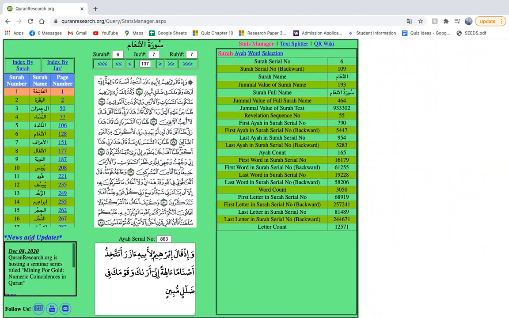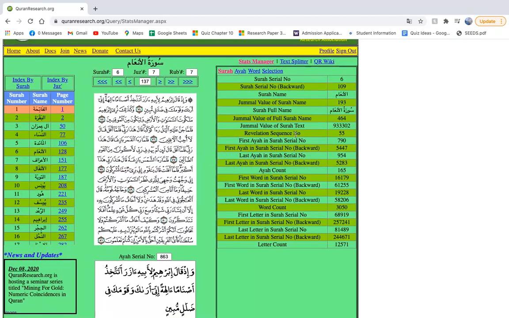Now at the bottom of the page over here, we have our news and updates. And again, this box provides information related to news, system updates, new database versions, or any news related to the QuranResearch.org website. Right below it, we have the follow us. If you click on the icons, you can join our mailing list. You can join our YouTube channel, or you can check out any news or updates and even newsletters that come out, inshallah.